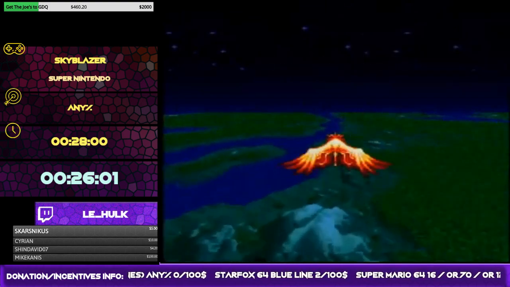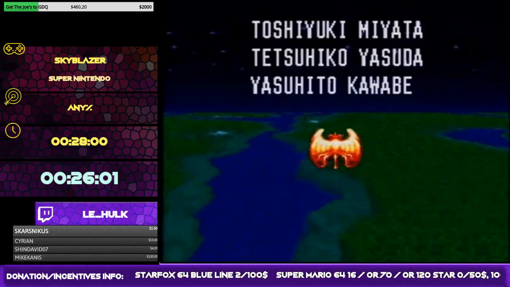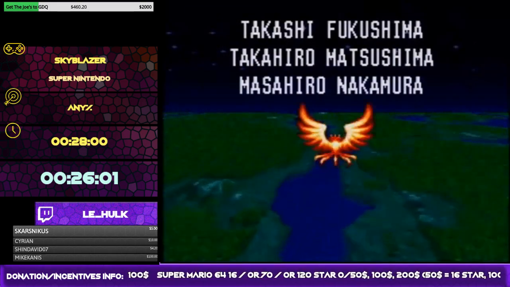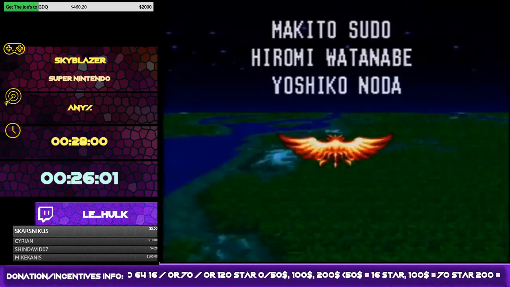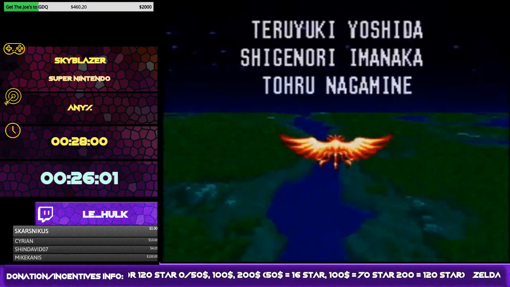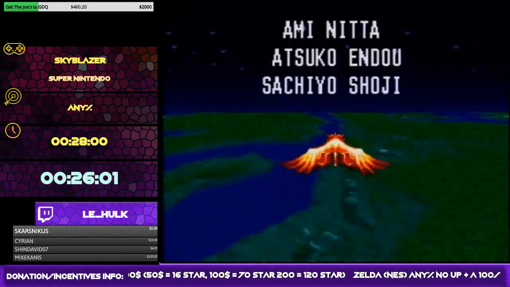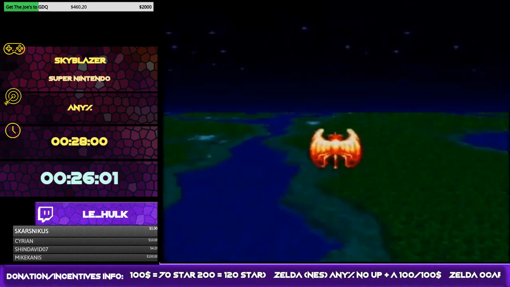If you want to have more Skyblazer in your life, there is also another really good runner of this. It's Omnigamer. He's a pretty famous runner, and he used to have the world record on this. It was not an easy task to take it from him. Probably one of my proudest achievements, beating an Omnigamer time. Yes, Tinu, it's a bit like Terra Enigma. You end by flying in the air.